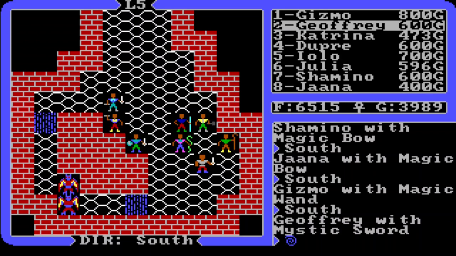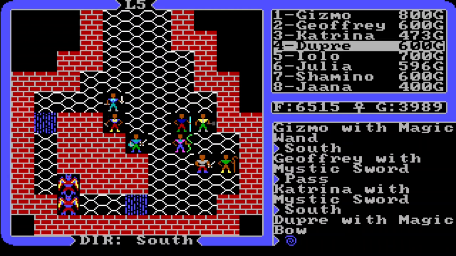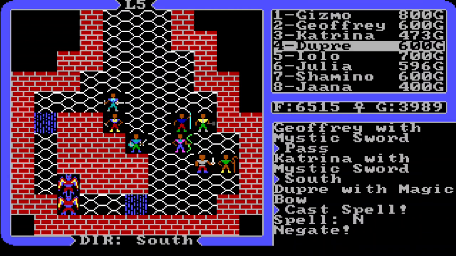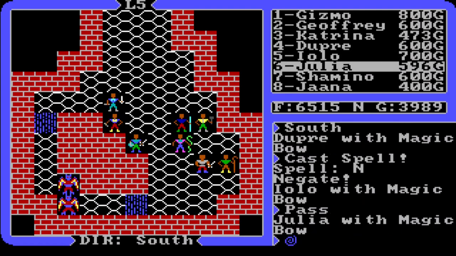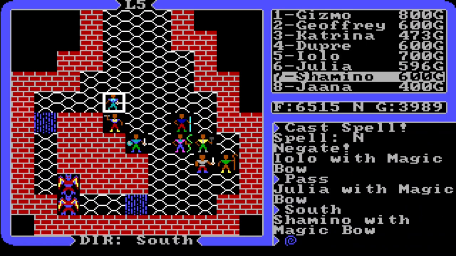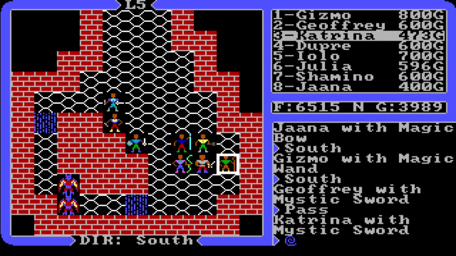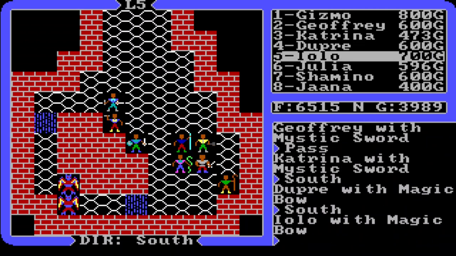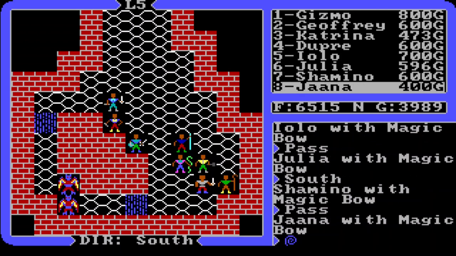Was that Joffrey I had trying to cast? Well, that would never work. No, that was Shamino, I'm pretty darn sure. All right, so Dupree. They haven't started casting sleep spells yet, but I don't want to trust them. All right. Oh, God. I have a feeling we're going to have to go in there. We're going to have to go in there, which makes some sense.